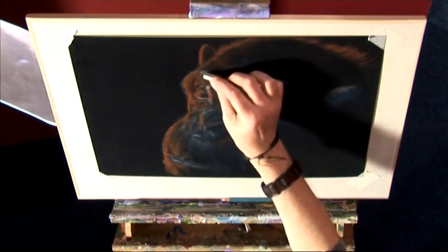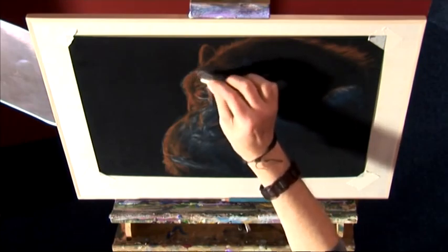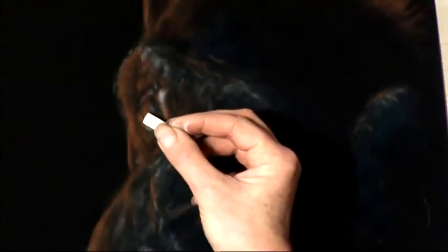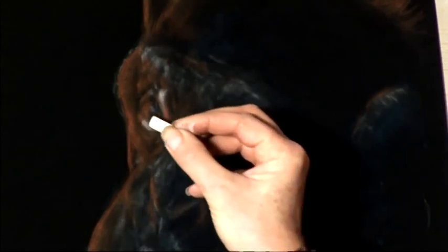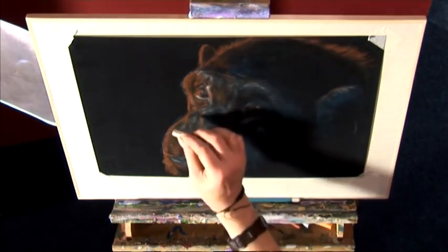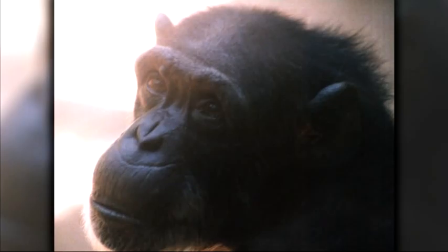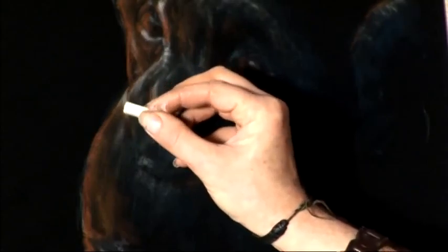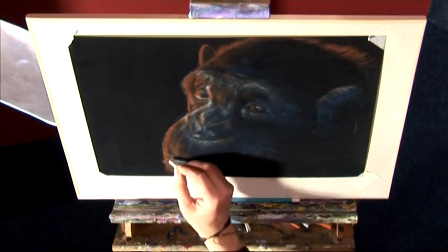A little bit of ivory just on the lighter part of the brow, using the quarter-inch part of the pastel just to create that little bit of texture. Just underneath the eye, the lower rim, just to accent the lower rim more than anything. Be careful not to swamp it. Side of the nose — get a couple of wrinkles in there at the same time, just to strengthen certain shapes and edges. We've got a little separate join below the nose and the mouth, so we can just pick that out — the ivory over the sanguine.